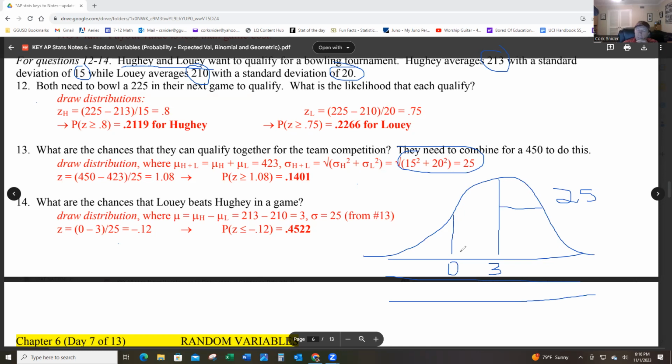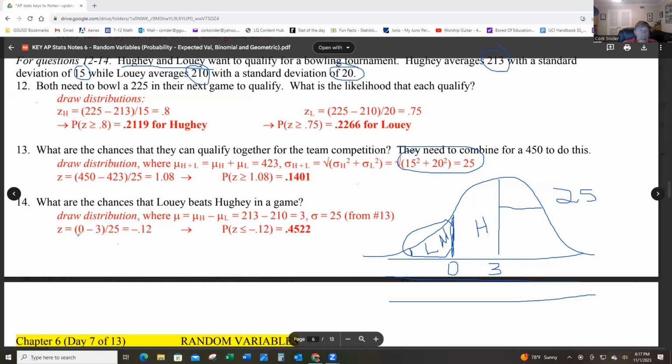Now, what I like to do is, you got two sides, the left of 0 and the right of 0. I like to label it by simply who is better. And in bowling, high score wins. So Huey, or H, averages 213. Louis, or L, averages 210. So the right side is going to be H, because he's better and will win more often. The left side of 0 will be L, because he has the lower average score and will lose more often. Now, the question is, what are the chances that Louis wins? Louis is the weaker player, so we want this area right here that's shaded L. Okay, we want this smaller area right here.